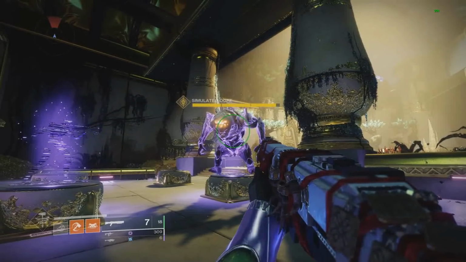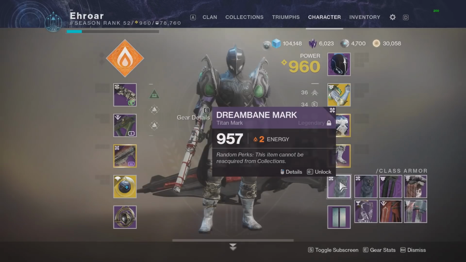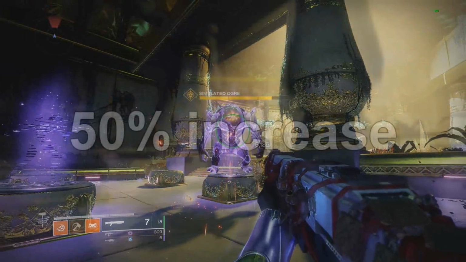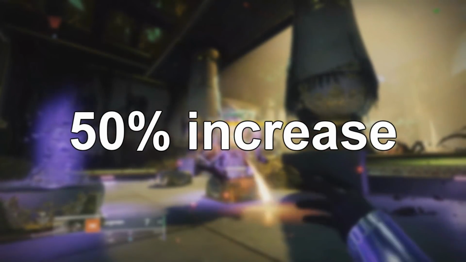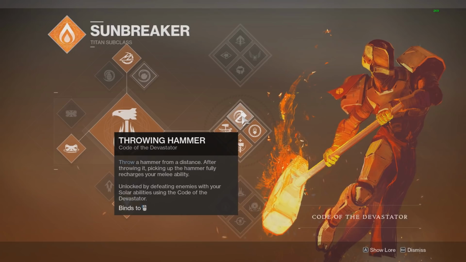So first, looking at what Solar Plexus actually does, as you see right here, without it I hit 4.1 thousand. Now if I go ahead and swap over to a class item with the mod on, it now hits 6.1 thousand, which is going to be a 50% increase, which paired with a lot of other buffs in the game, you can see how this will add up very quickly.